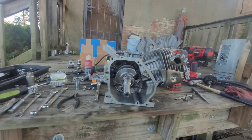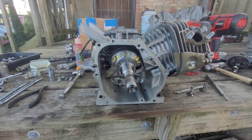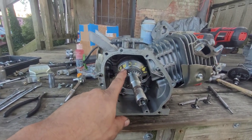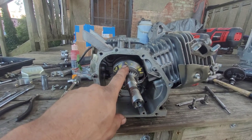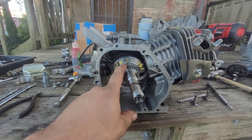I know I've done this before. Let me mess around with it a bit. Alright, so I went in my archives and I just grabbed another crank. It's a 196 max stroke. I think this is like some kind of cart legal.